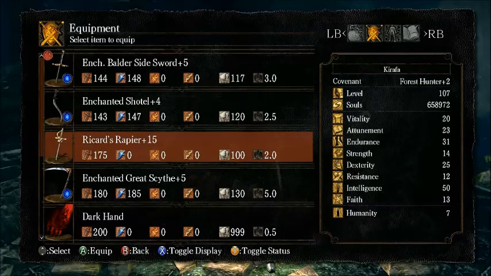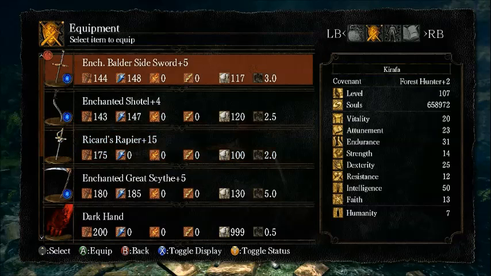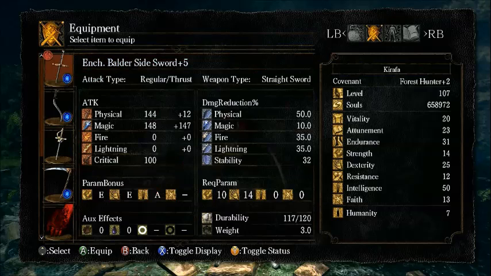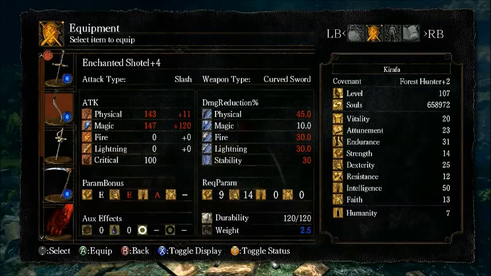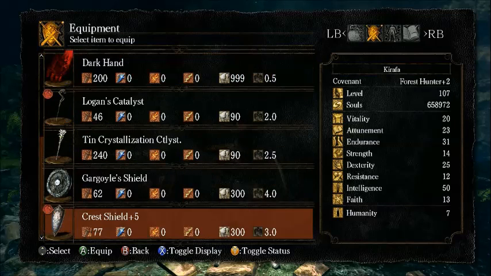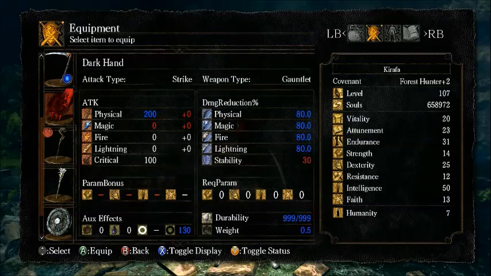I also have a weapon here called Ricard's Rapier. I might have shown you how that works. It's pretty nice. Basically what I do is I use it and I put a catalyst in my offhand. I use Crystal Magic Weapon to buff up its damage incredibly high. So it's way more effective than the side sword, but it's a rapier. So its attacks are all straightforward, so it's kind of hard to hit with them. Although when you do, if it's buffed up, it does a lot of damage. I personally don't like to rely on buffs.